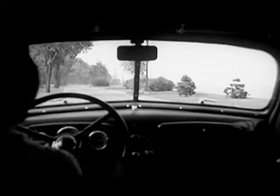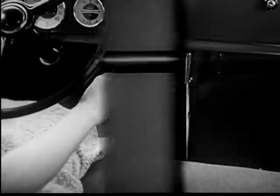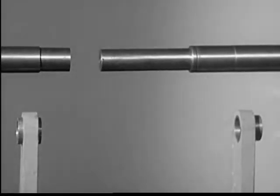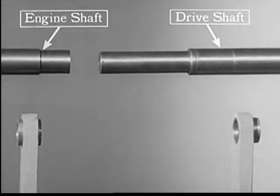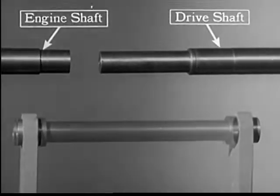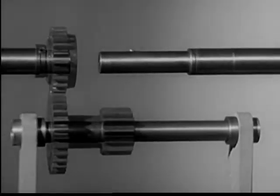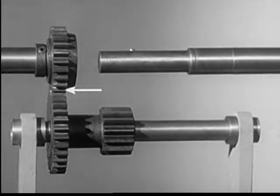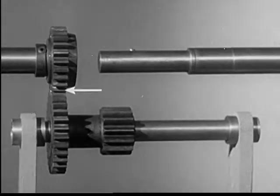The transmission is located right at the bottom of the gear shift lever. Let's start from scratch and put together a model of the gears that we shift in our motor car. The shaft on the left comes from the engine. The shaft on the right carries the power back to the rear wheels. To connect these two with gears, we'll need another shaft known as a counter shaft. These two gears carry the power from the engine shaft to the counter shaft and are always connected or in mesh.